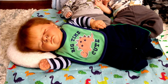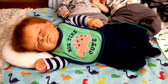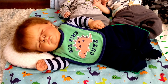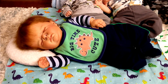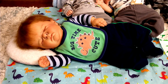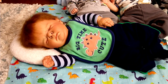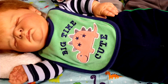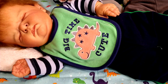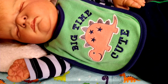I don't have much purple in the dolly wardrobe, but I do have quite a few dinosaur outfits, so I thought I would go with Dinosaurs and dress a few of my boys today. So here we have Jackson, and Jackson, as you can see, is big-time cute with his dinosaur bib, and his bib has a Stegosaurus on the front.